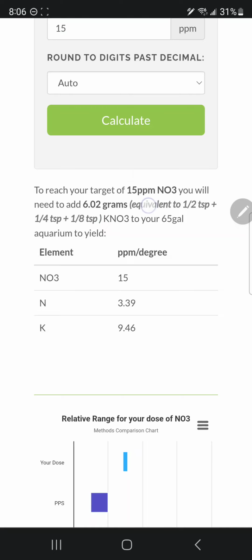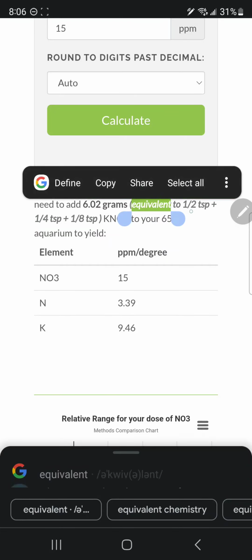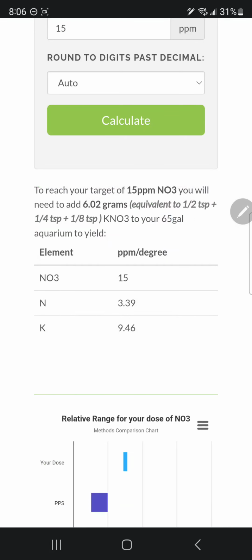It will also give you a fairly accurate breakdown of how to do that in decreasing measurements. Half teaspoon, quarter teaspoon, eighth teaspoon. The measurements will get smaller and smaller. It'll tell you how to estimate out that weight of that substance, of that fertilizer, salt, whatever you want to call it. It'll walk you through that if you wanted to do it by volume instead of by weight. I do it by weight because I think it's a little quicker. A lot of pretty eminent, successful hobbyists do it by volume instead. They measure out with the teaspoons and tablespoons. Both ways work. Doesn't matter what you do.